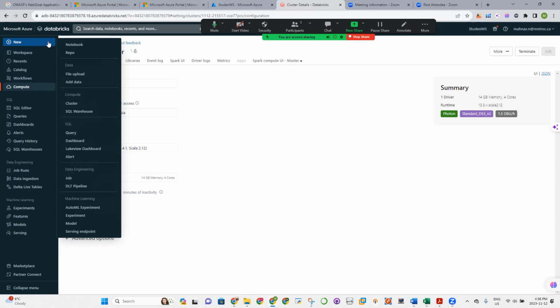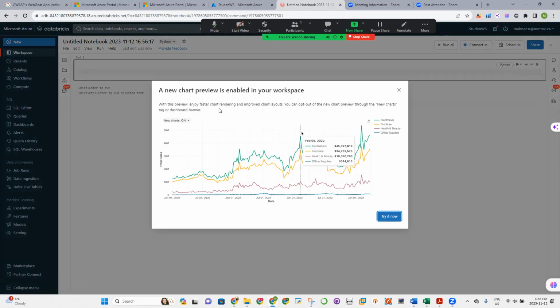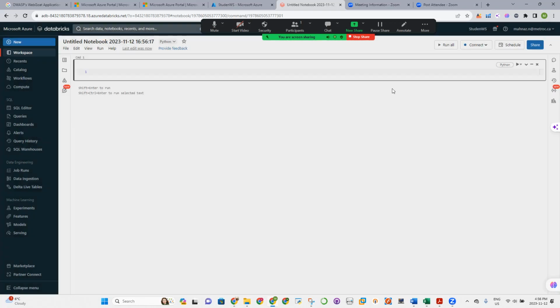These cells run and execute code, and when we select the new notebook, you can see here you can change the name and provide the name for your notebook, for example, student test 1.